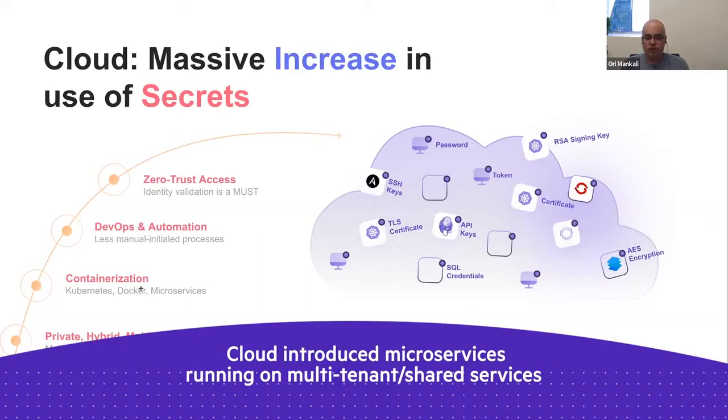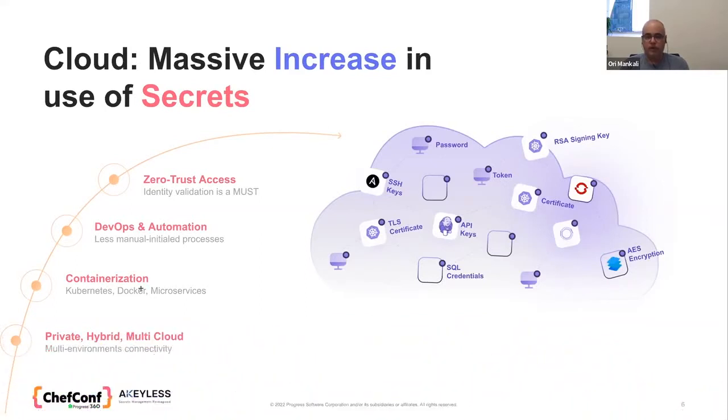The transition to the cloud converted traditional monoliths to a lot of microservices in different environments, in a shared environment, in a multi-tenant environment, and a lot of DevOps toolchain, things that maybe until a few years ago were not very common, container orchestration platforms, CI/CD platforms that are more modern, et cetera, and then you have, instead of one server, thousands of services running on hundreds of different hosts. And all of them are interconnecting, all of them are using secrets.